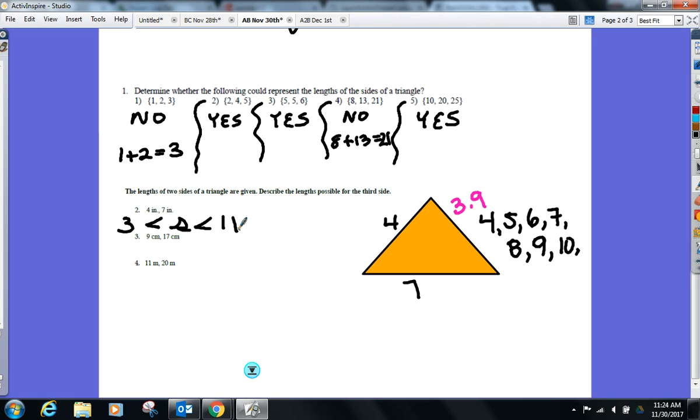I don't know if anybody sees it yet. Everyone ready? What two sides did I give you to start off? 4 and 7. What were the numbers at the end of your inequality? 3 and 11. Is there any way I could work 4 and 7?